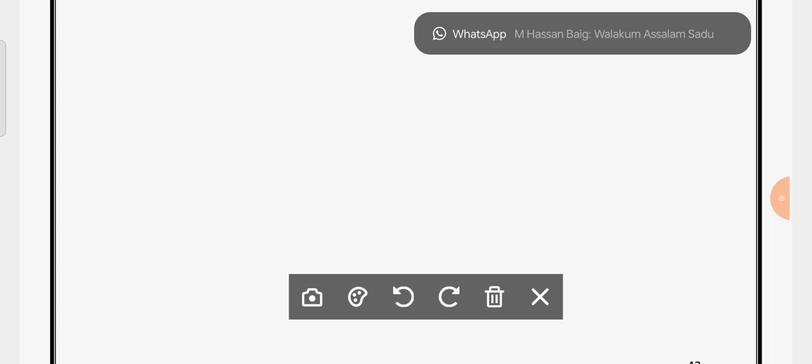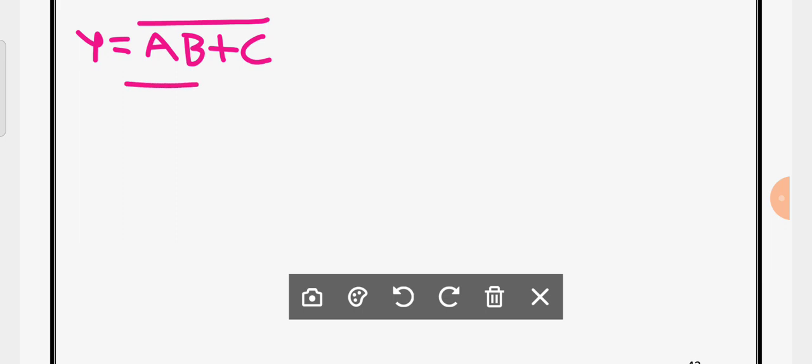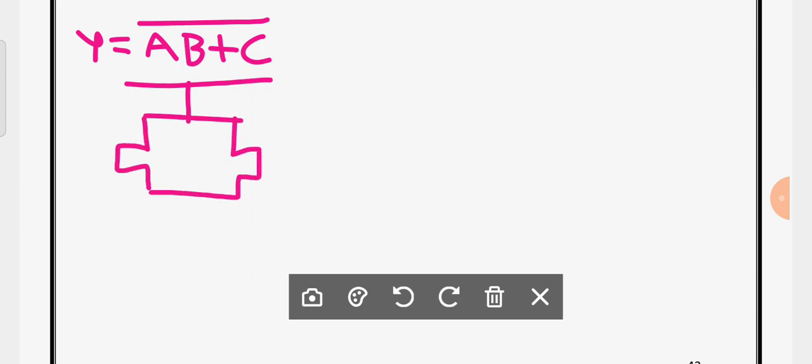Okay, now you can observe the complex expression. Let it be Y is equal to (AB plus C) whole complement. Why I am considering whole complement: if I didn't consider a whole complement, I have to draw an inverter. That is the reason why I am considering whole complement. Now you can observe very clearly, since three inputs are there, in that AB are in parallel, therefore definitely you have to consider AB in parallel.